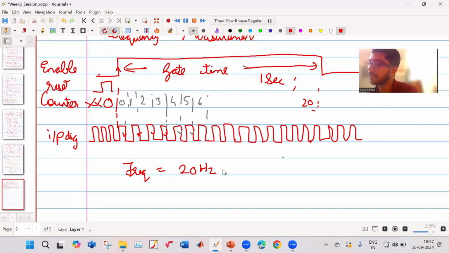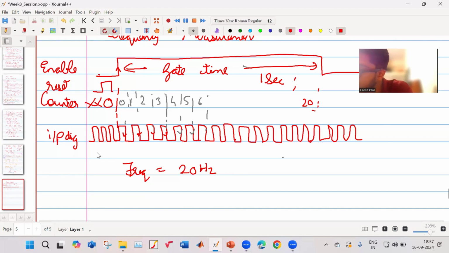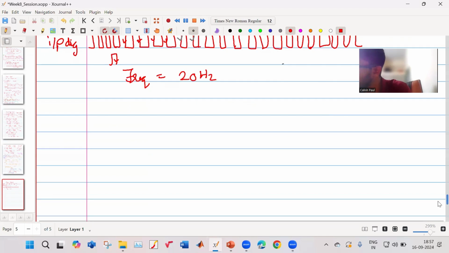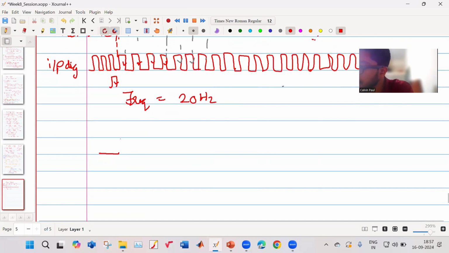Something like this. Okay. Now what will happen is, suppose the signal was shifted a bit. The falling edge came somewhere here. So there could be a condition where it actually varies, so let me draw one more thing so it'll be more understandable. Let us say this is my enable signal. And in one case, I have a signal which is starting exactly like this. Okay, exactly like this.